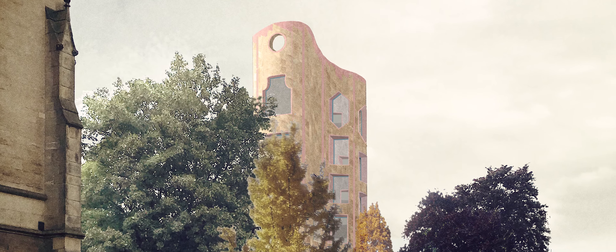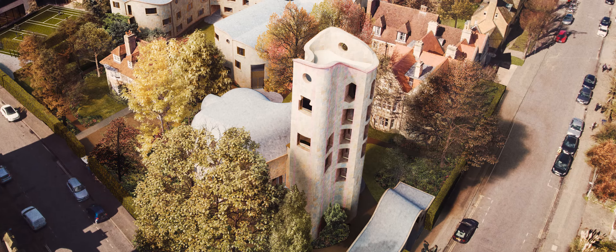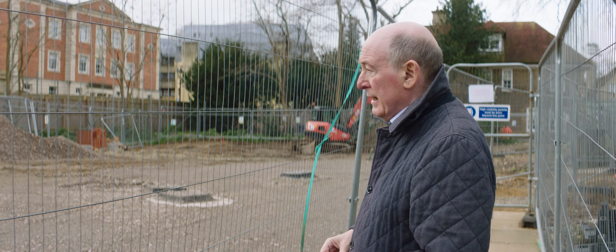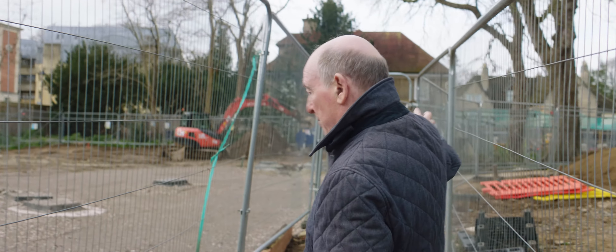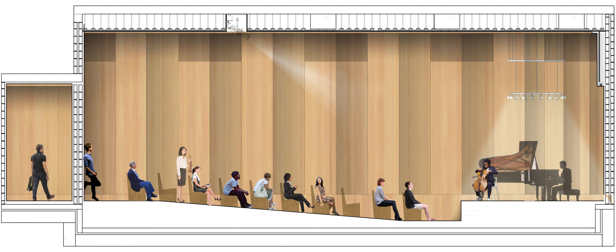In the original competition there was a small gatehouse tower, but we've arrived at a much taller tower which will offer an incredible view and also take its place amongst the dreaming spires. As you go through, you'll be confronted on the right with the entrance leading down into the concert hall. Oxford does not have a concert hall and there are almost no dedicated spaces for recitals, which is exactly what the acoustic engineering of this new space will deliver.